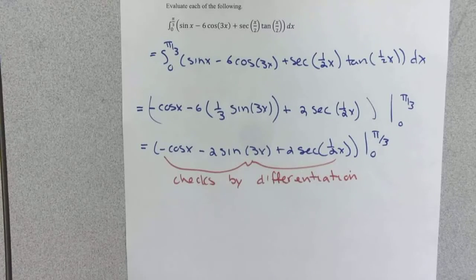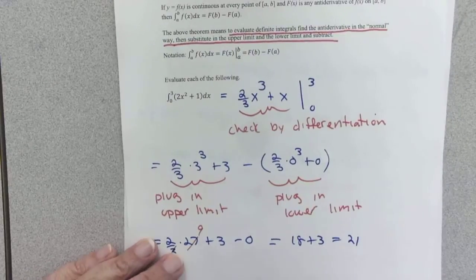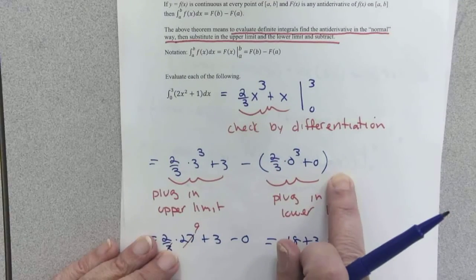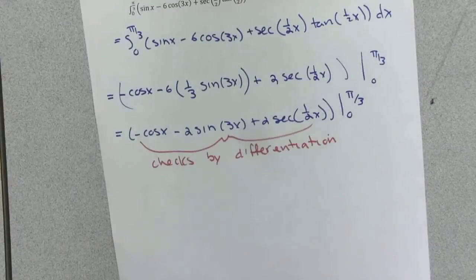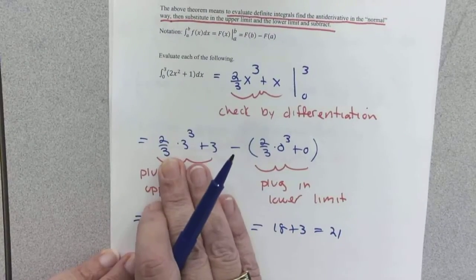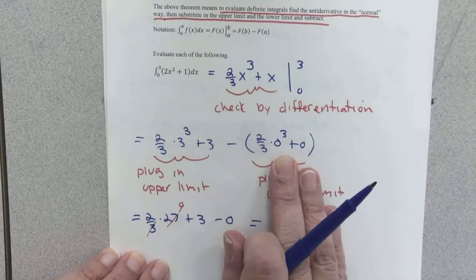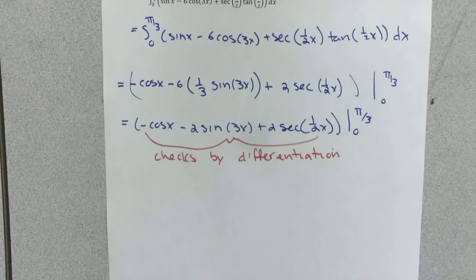Okay, now doing the evaluation. No plus c, by the way, because plus c's are for indefinite integrals. This is a definite integral, meaning I have those numbers there. Now, in this previous problem, I plugged the upper limit into the entire antiderivative, plugged in the lower limit into the entire antiderivative, and then I subtracted the two values using careful parentheses. And that will always work. It's a little easier, at least in my book, just to work term by term.